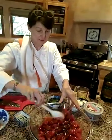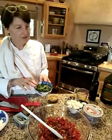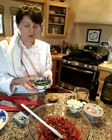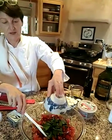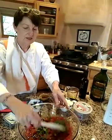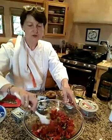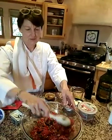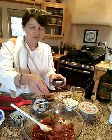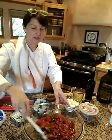Next thing you're going to do — and I mean, this could not be easier — is put in your basil. I don't have a chiffonade because I don't have sweet basil. Today I'm using Thai basil; that just happens to be what I have in my garden. So I'm just throwing it in whole leaf. I picked them and washed them — it's just the whole leaf. Thai basil gives you a lot more licorice flavor, so this will be pretty intense, but it'll be delicious. Add a little bit of salt — it says salt to taste, so I'd do a couple good-sized pinches. You really want to bring out the flavor of the tomatoes.